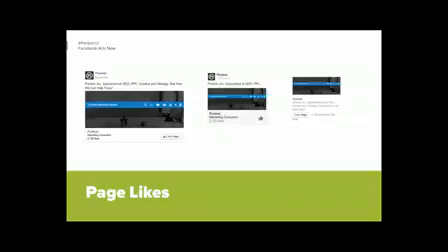So next up we have page like ads. Page like ads are designed to drive exactly what the name entails. Growing your community through page like promotion can be really powerful when you're looking to increase engagement numbers on Facebook. Here we have a couple of examples of these ads, and you'll see all of them have a button that says like page, so it's a really easy way for users to convert. They can either convert by clicking that button directly, or they can click the ad, land on your company's page, and then click to like there.